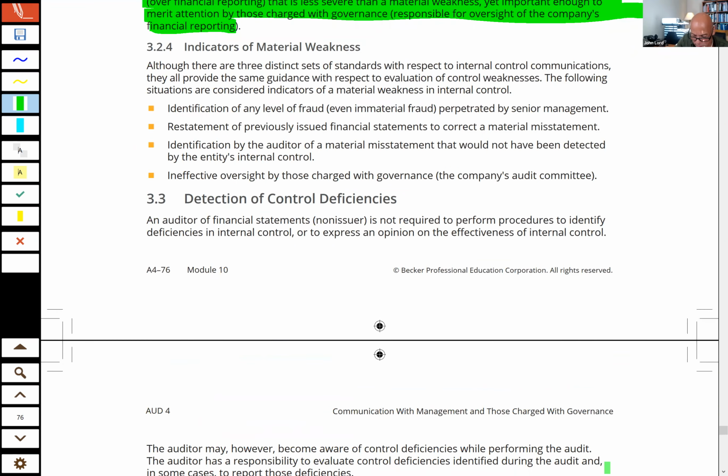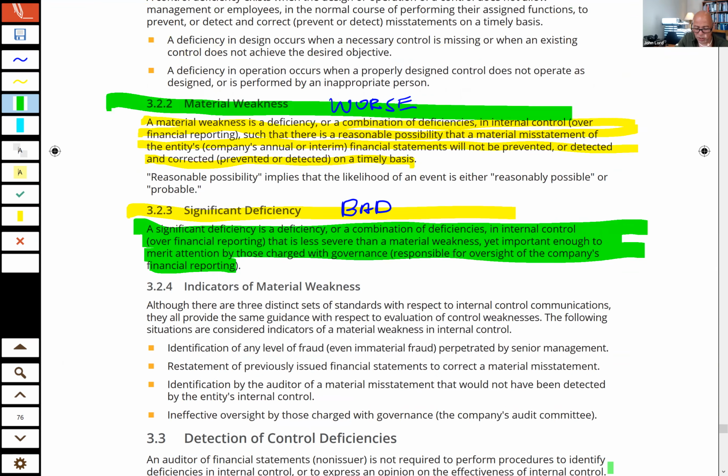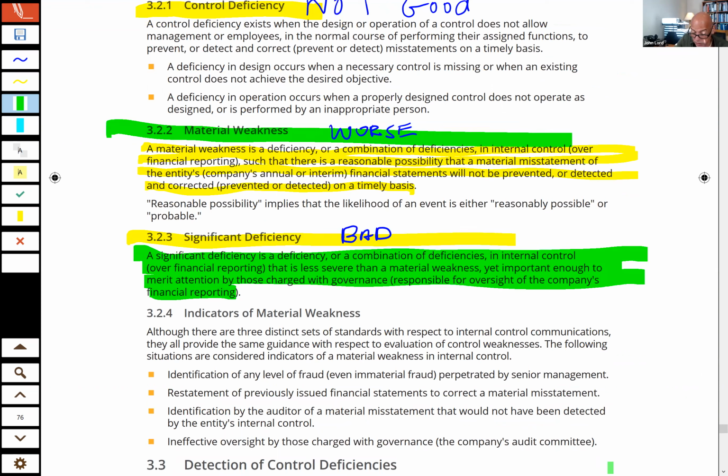I almost went back to the definition when you asked me. The example is that it's going to result in a material misstatement in the financial statements and not be prevented or detected. They're telling you this bad thing. The whole point of our audit is to detect these things, and the whole point of internal control is to, now when we say detected, let me be careful there. We're not saying not detected by the auditor, okay? Because we have to design our procedures around our assessments of the controls. We're saying not detected by management, and so it's a major concern.